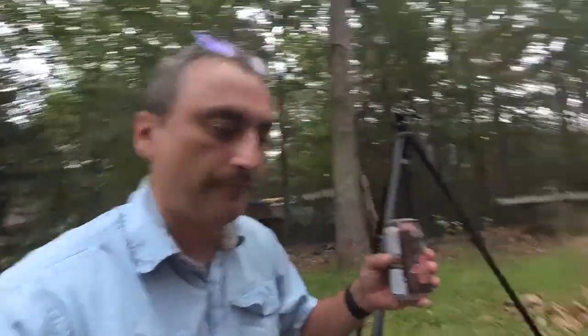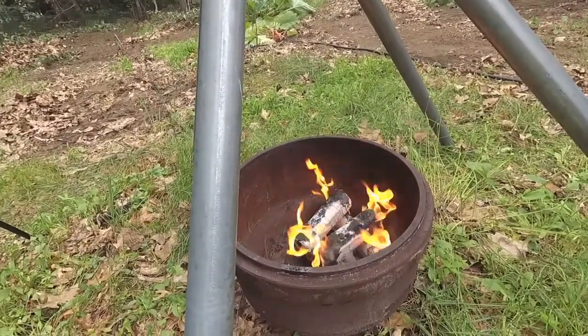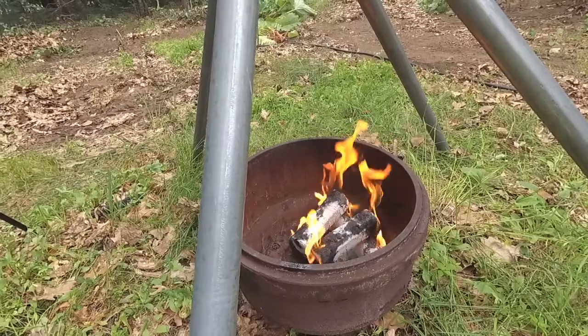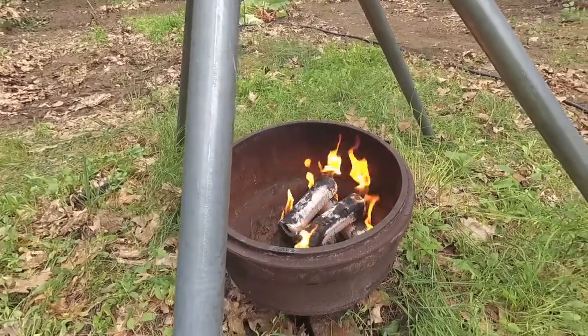So we just finished the burger. Actually, Tracy's still eating hers. But I wanted to come out and check the fire, see how it's going. Full burn time's been over an hour for this. And this is what we got. So I know I might have mentioned earlier I considered putting it out and then saving the logs to relight it, but I'm not going to. I figured let's just see what it does. Again, very little smoke. It's looking good.